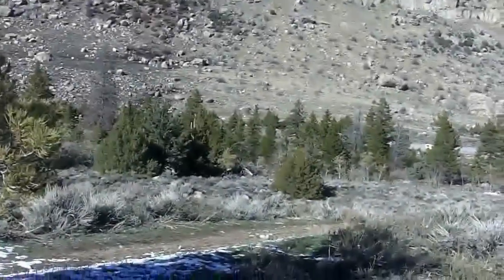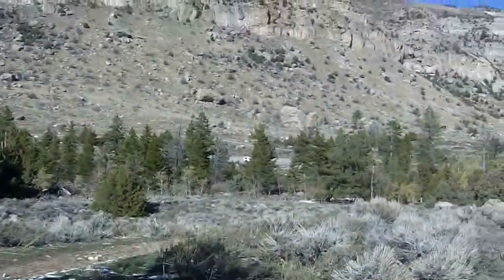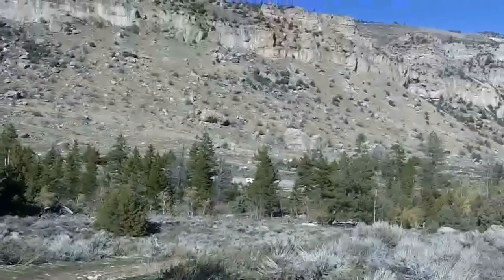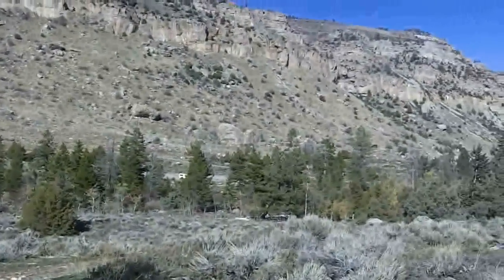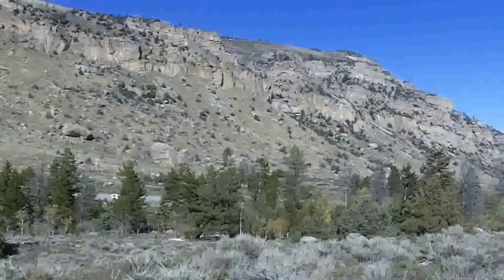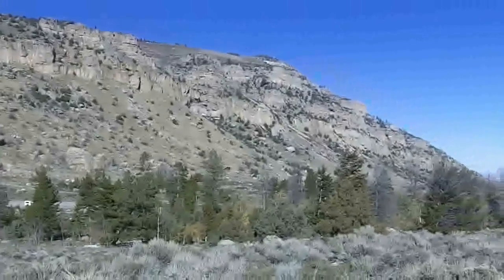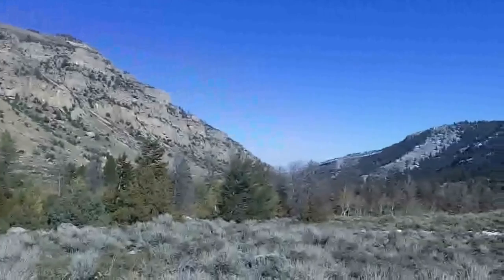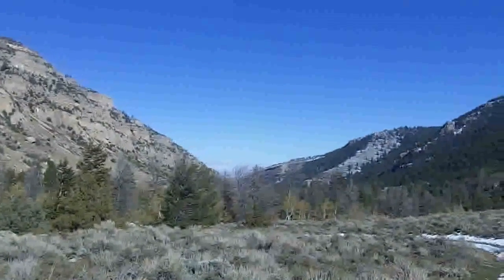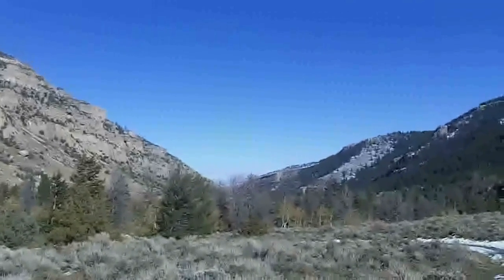The river I was just next to is probably no more than a football field away, maybe a little more. I'm up around 7,000, maybe 8,000 feet, and I'm going to pan from the river valley where you can see just a few aspens showing a little bit of yellow. Looks like they're towards the tail end of their color. This is October 18 as I'm doing this, and you're looking at the canyon right up ahead.